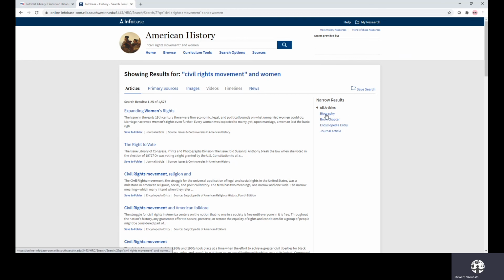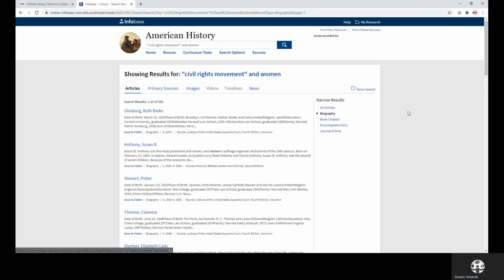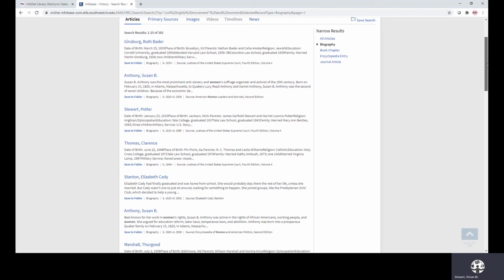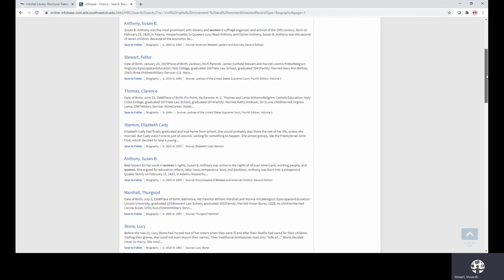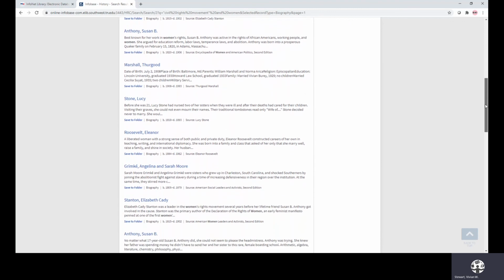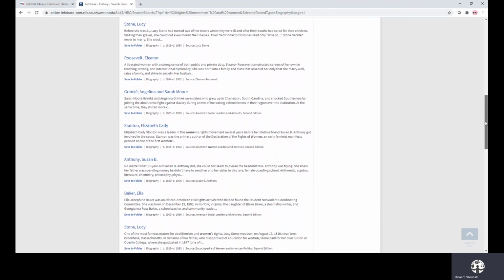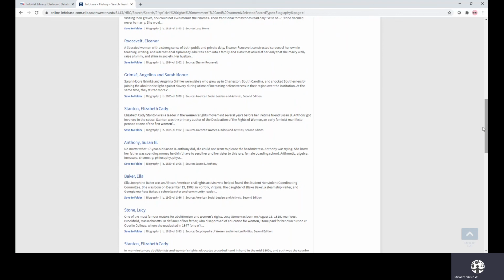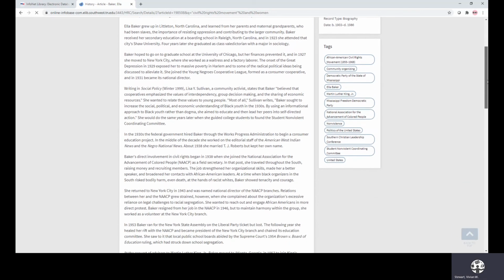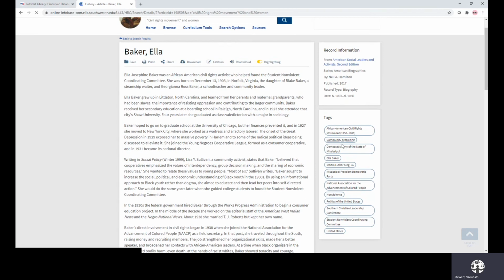Over to the right-hand side, I can select biography. Not only am I given information about women, but there are some men that may be listed here also. And all of the women may not be African American. So what we may need to do is look a tad bit more into the information to see if it says they're African American or not, if that is one of your restrictions. I could select Ella Baker, and this is full text information that is provided. You have your tags over to the side that you may want to use, and then you have your tools across the top that you can use.